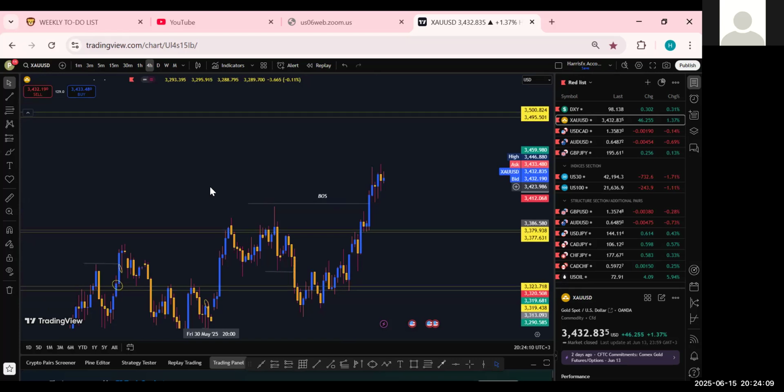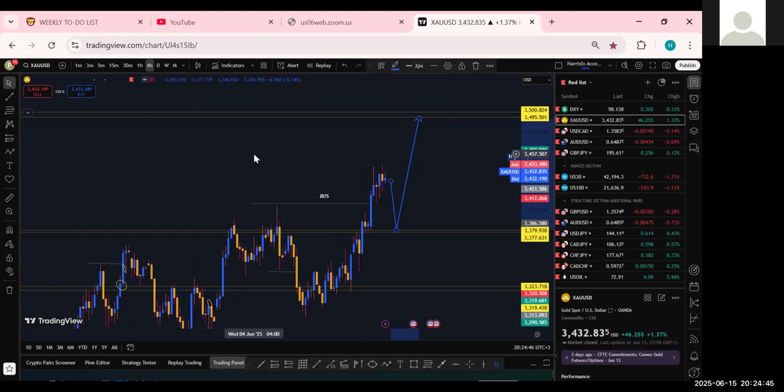I must appreciate that the learners, or the members across the communities, are now aligning the fundamentals with the technicals. On gold, the highest point reached was the 3,500 level, so this week we likely have a clear technical break of the upside. Technically we buy low, sell high, so if you get price action from that zone and continue buying to the upside, it will be better. So for gold we'll be looking for buys, but I'll leave that for Basodi to elaborate.